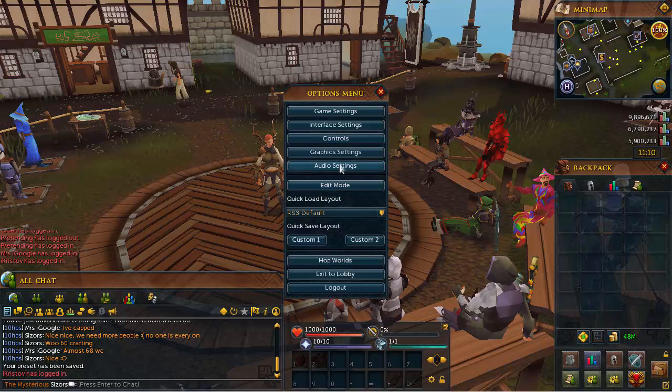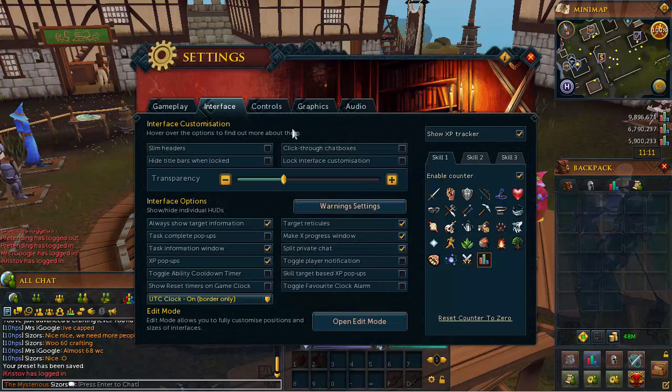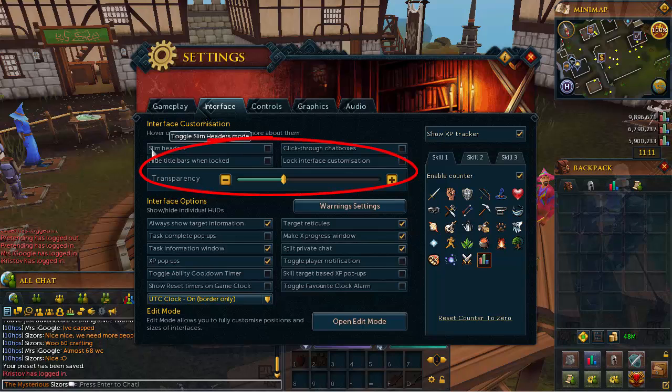So we want to click our escape button, which will bring up the options menu. Then we want to go into interface settings, and we want to make sure that slim headers and hide title bars when locked is unticked. Make sure that click through chat boxes is unticked, and lock interface customization is unticked for the moment. For our transparency, you just want it a little bit like this, near halfway, just down a little bit, so you get a nice little bluey tint towards your inventory slots and your interfaces.